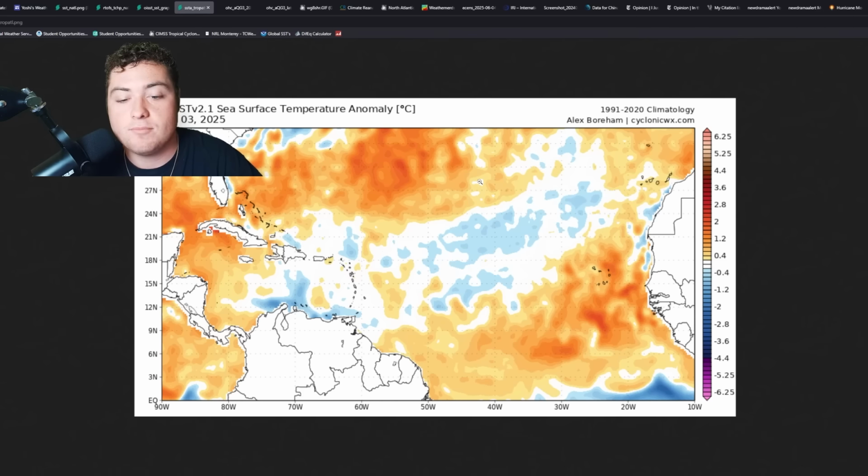Also, we have a negative PNA, which is going to drive more systems closer towards land, so we're going to want to pay attention to that.